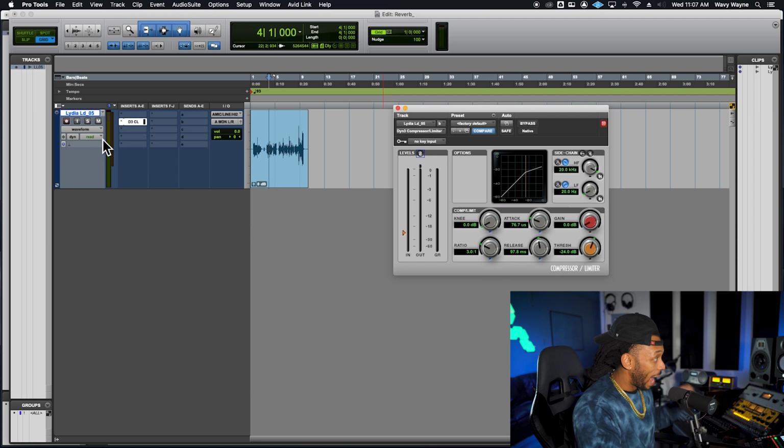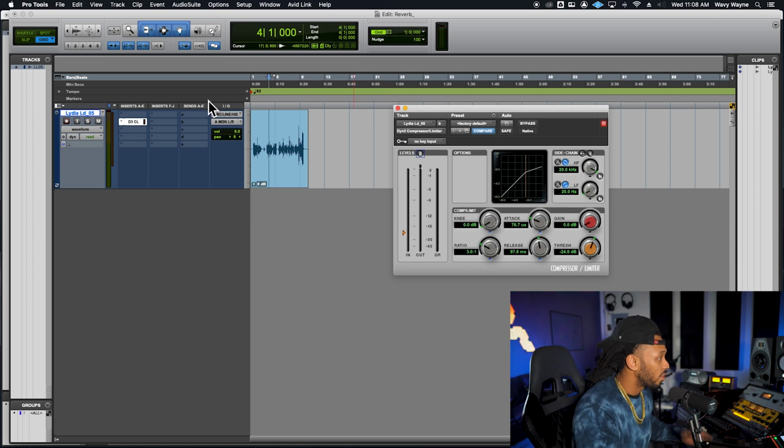So guys, as you learned in my previous how to apply compression video, we learned that compressors, de-essers, and other gain-based processors actually need to be applied as an insert so that they can affect the entire signal. So here I just got my compressor up. I'm just gonna do a little compression.